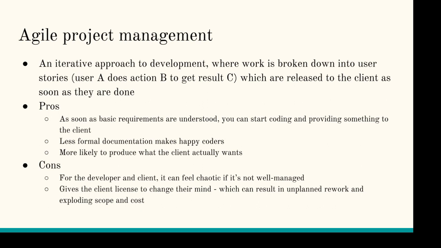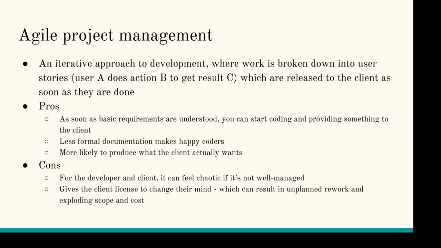So these user stories are broken down at that very small granularity, and those are released to the client as soon as they're done. As soon as you provide those chunks of functionality, as soon as those are coded, and different teams will have different ideas about how big those chunks should be, and that'll probably depend on the project. So you might say a user story should take less than 2 hours to implement, or you could say a user story should take less than a day to implement.